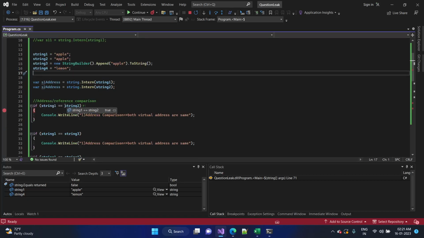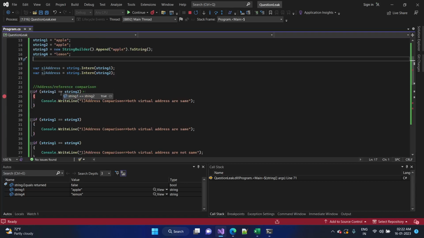Then the fourth thing, the CLR maintains the table which is the intern pool table, where it stores all the string variables, and it makes sure that duplicate records are not created.